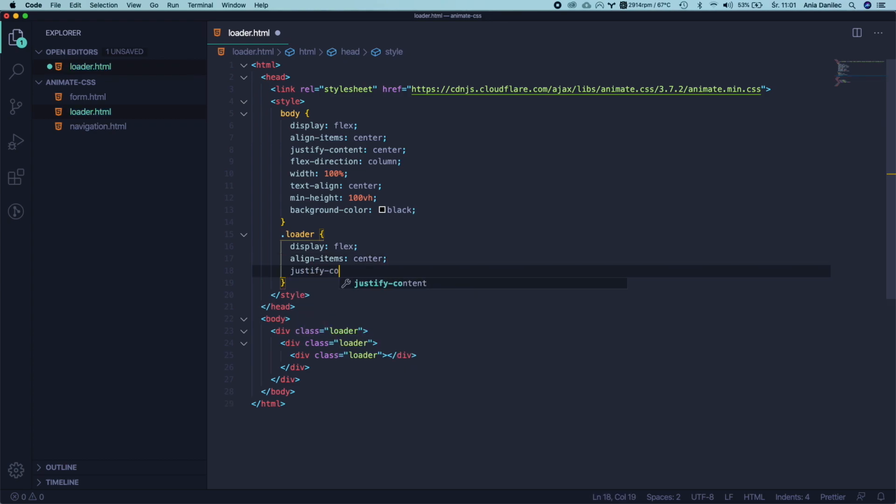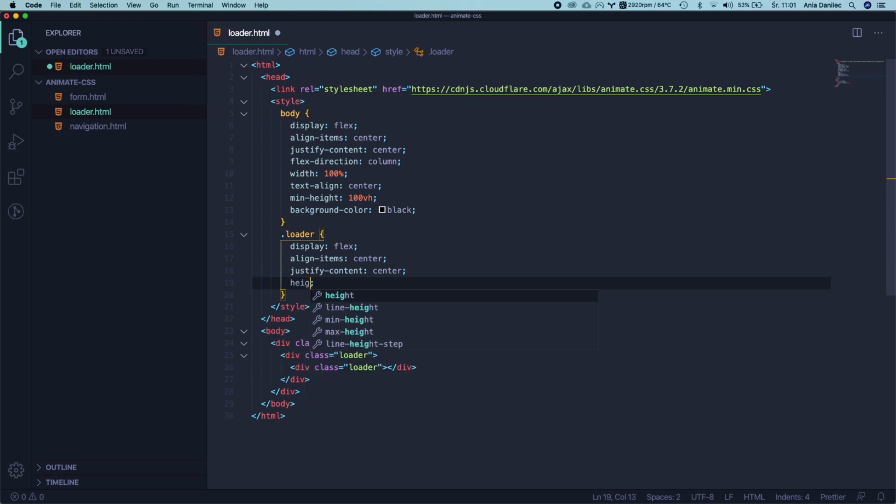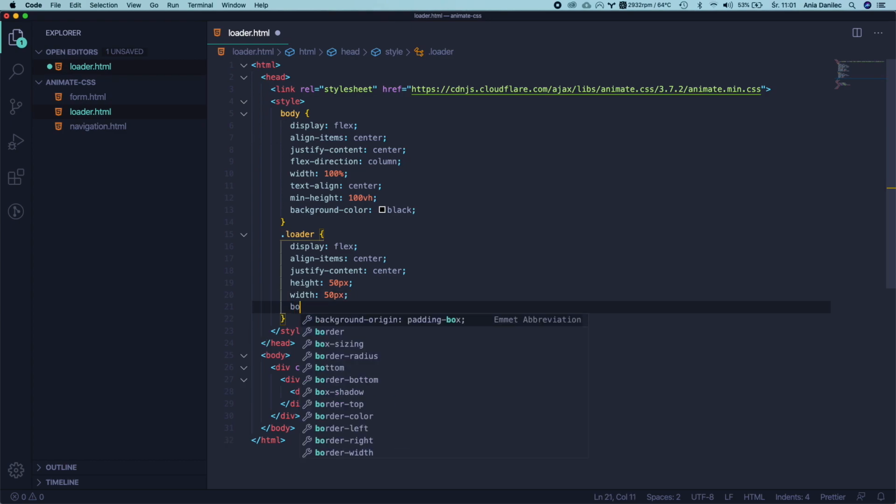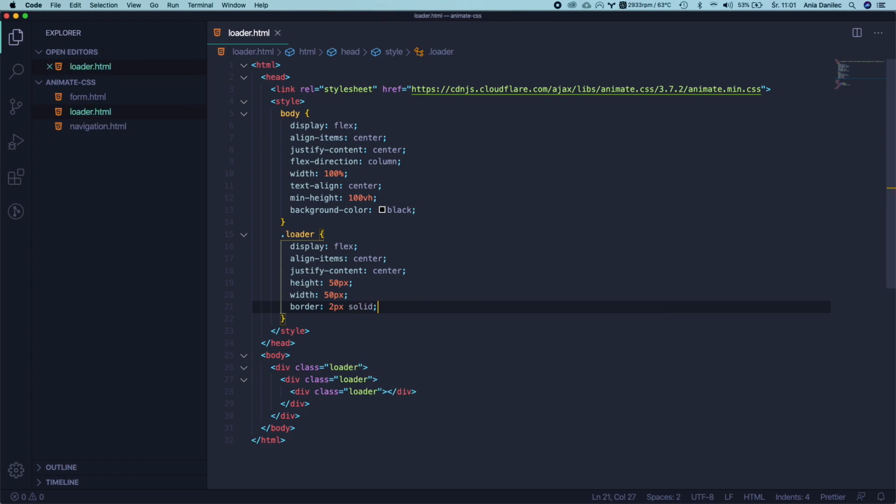Let's add height and width. It will be the same because we want it to be rectangular, actually a square. And let's add a border of 2 pixels, but without color, because we want to add different colors to each div. And that we are going to do with inline styles.